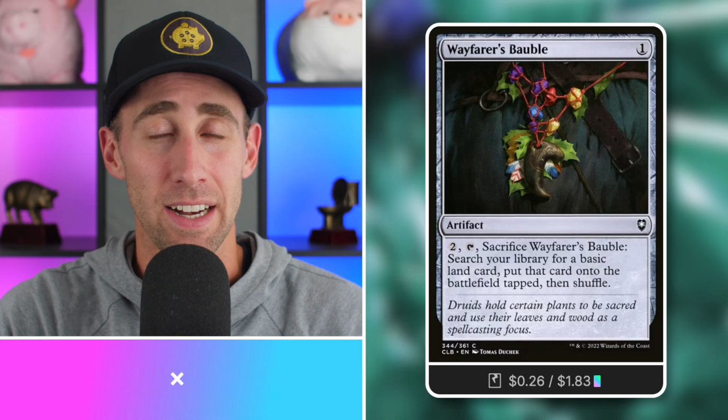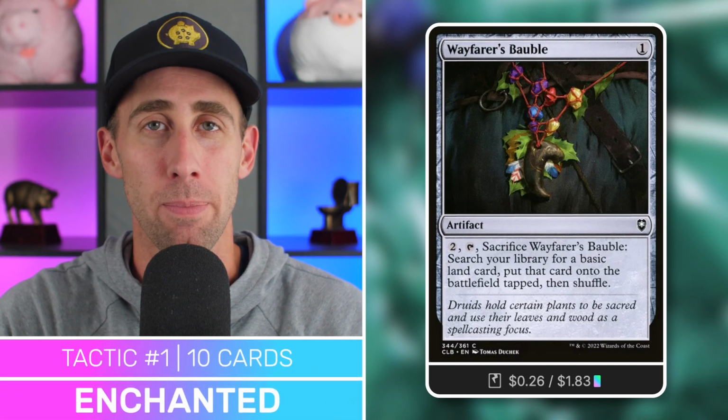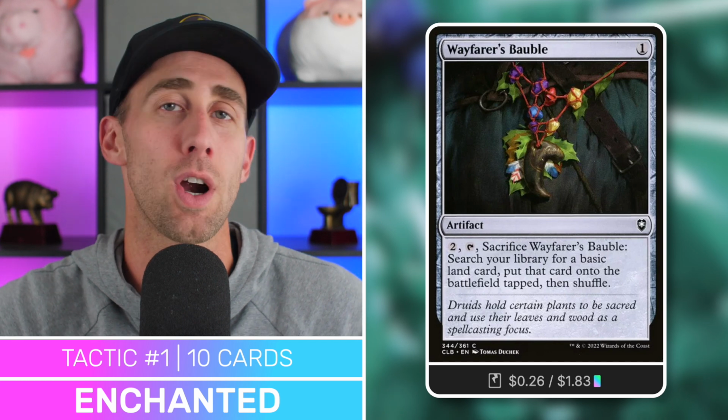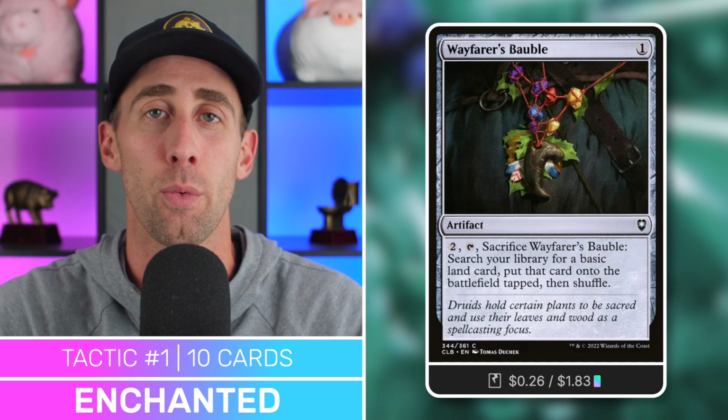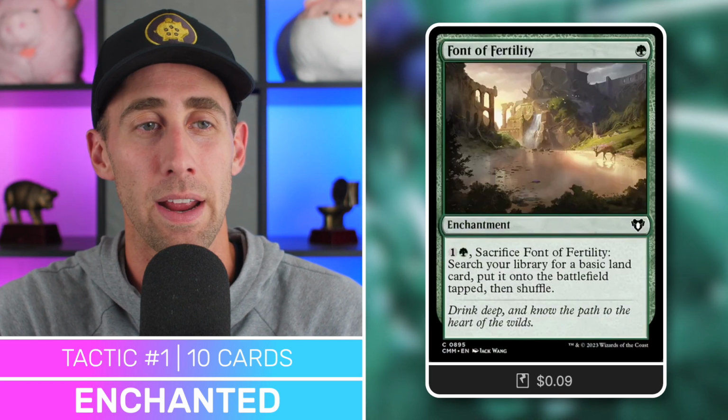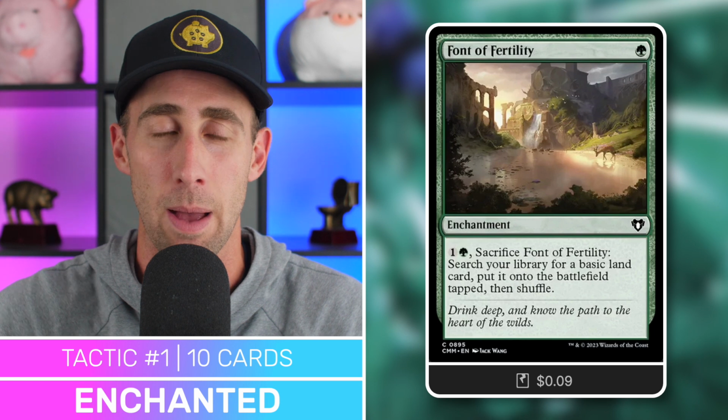Let's start things off with Tack Number 1, Enchanted Evening. First up, of course, is Wayfarer's Bauble. Pay 2, tap, sacrifice, go get a basic land and put it onto the battlefield tapped. So even if we just start off with two Plains in our hand, we can still ramp effectively with this. Next up, Enchantment Bauble, Fawn of Fertility. Pay 1 and a green, sacrifice, go get a basic, put it onto the battlefield tapped, then shuffle.